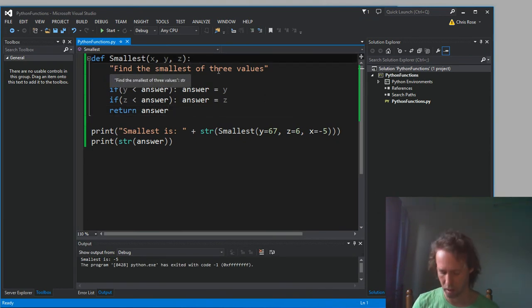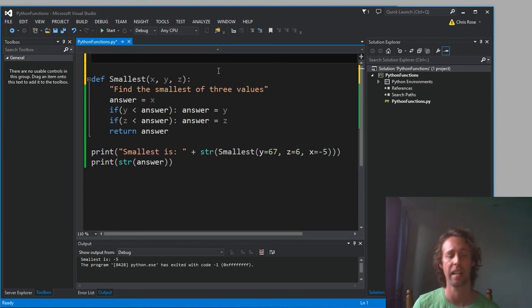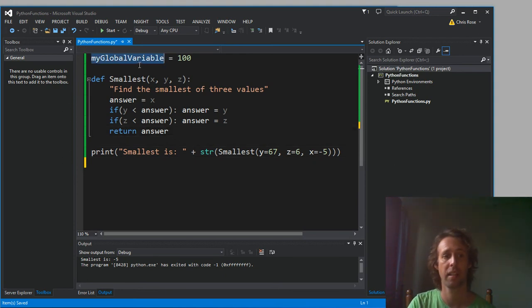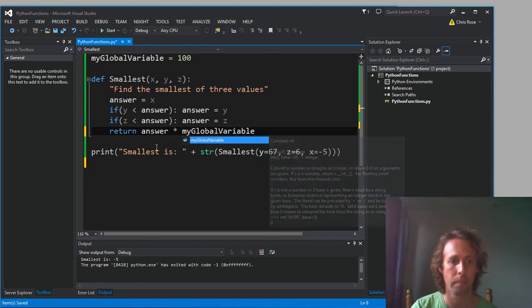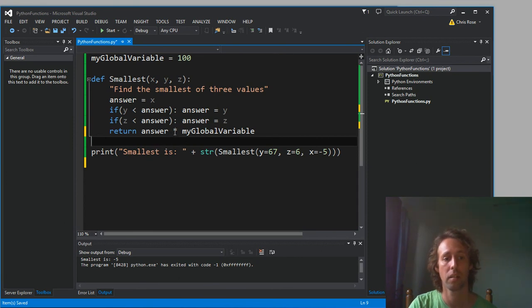But you've also got global variables. Global variables are visible inside functions and outside them. So if we define a global variable at the top here, and I just get rid of this line just here. This variable just here is defined in the global scope. I mean, it's not defined inside any function. So the function will be able to see the global variable. Something like that. So this, if it runs, will show that my global variable is visible inside the function.